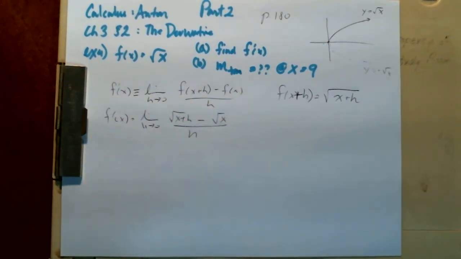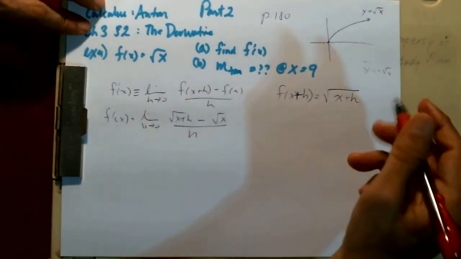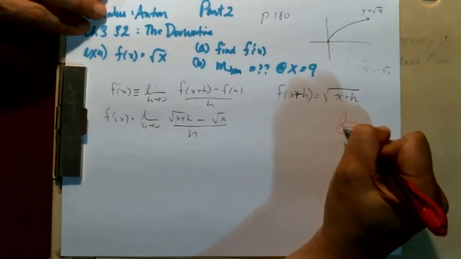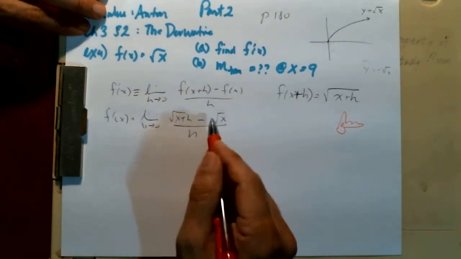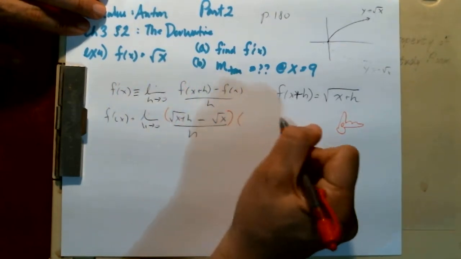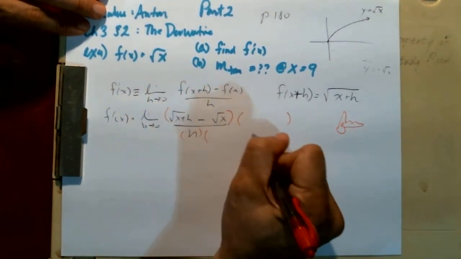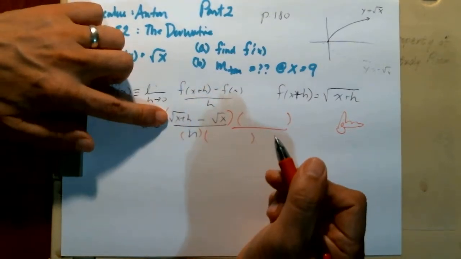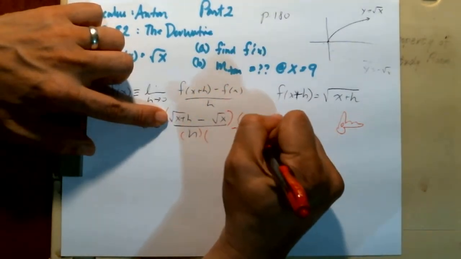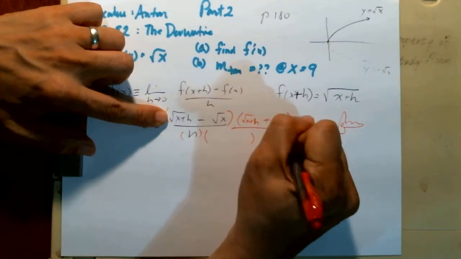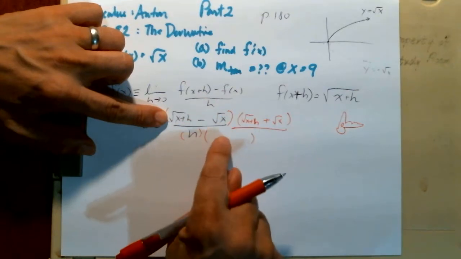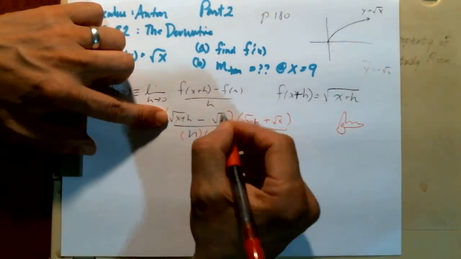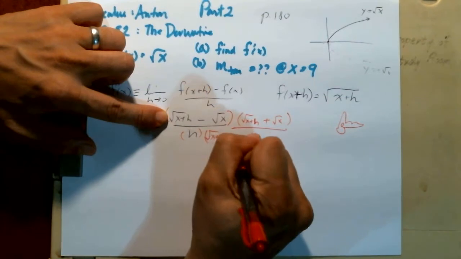So the trick, I'm going to use red right here because this is the key. Key, what do keys do? They open the doors to knowledge. So this is the key. You're going to multiply the top and bottom by its conjugate. The conjugate of square root of x plus h minus square root of x is square root of x plus h plus the square root of x. Remember, the signs change here. That's all it does. That's why it's called conjugate. They don't tell you in the book that you multiply by the conjugate. Square root of x plus h plus the square root of x.